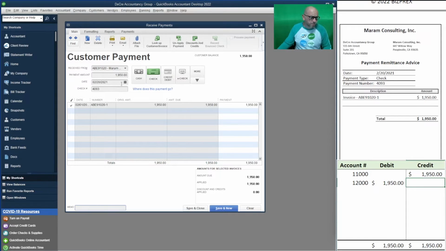We enter it here, but it is also reflected here. It kind of goes everywhere. But this amount is a credit to account 11,000, which is our accounts receivables. It reduces it, right? Accounts receivable, the amount of money this client owes us, is reduced, and accounts receivable is an asset, and assets are reduced when credited.